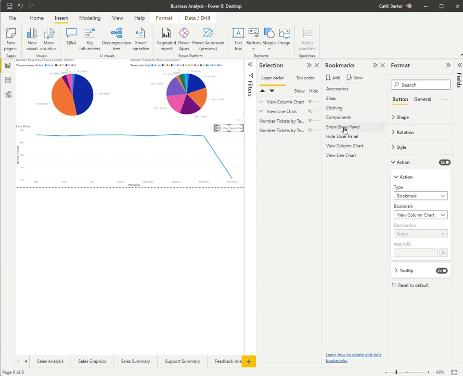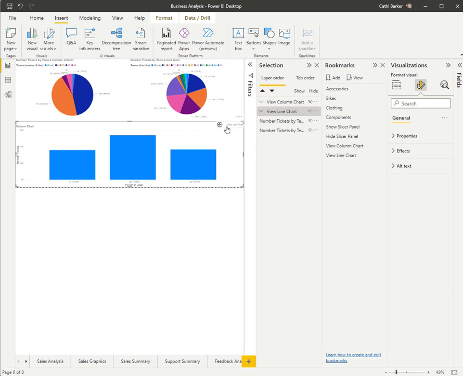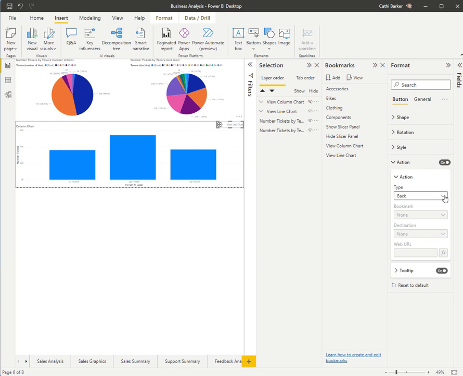And if I then hide the line chart and show the column chart and then click the button, go to my format pane, buttons and action, and say that I want to see a bookmark, the bookmark I want to see is View Column Chart. I'm not sure if I got the right way.